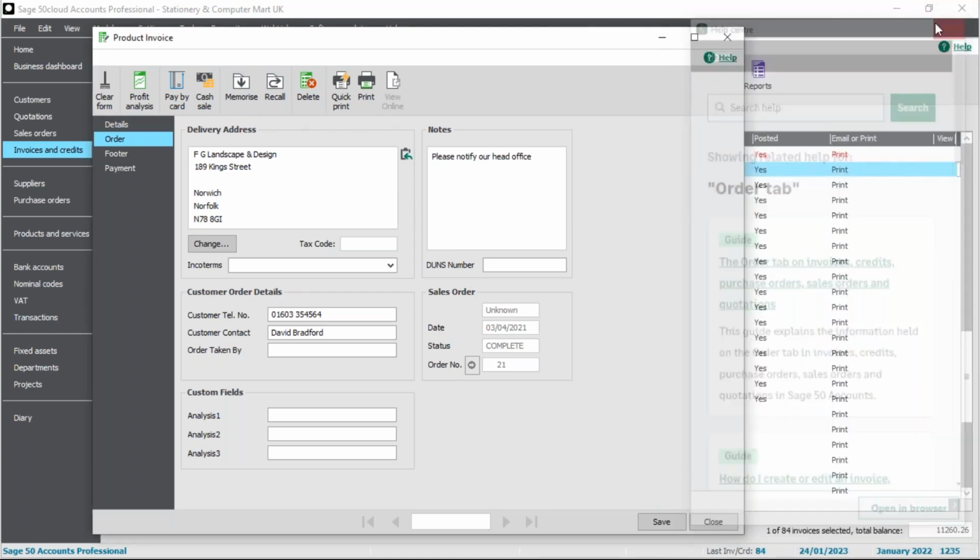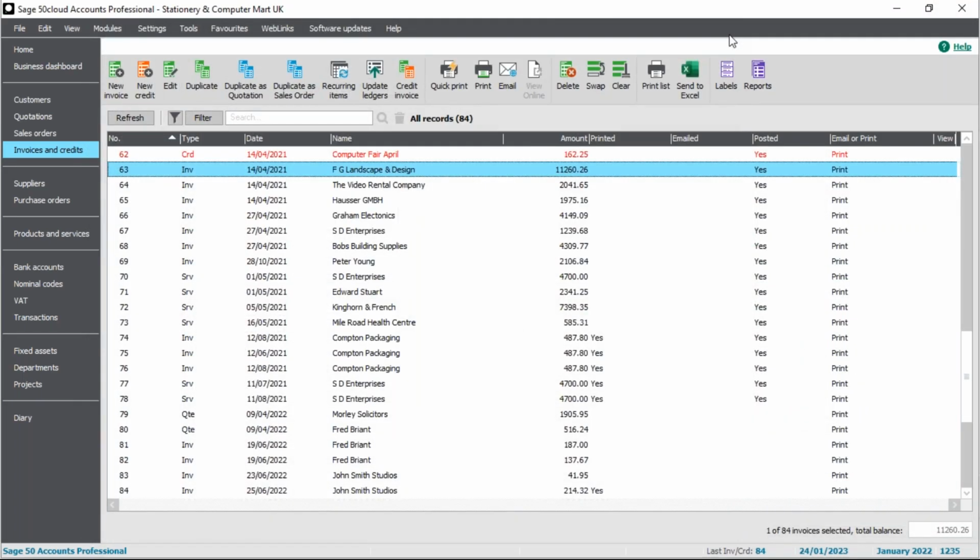So this is also available elsewhere. It's available in areas like user management, invoices and credits, orders, etc. So a really useful feature for loading up help whilst you're processing within the software and able to follow step by step. So I'm just going to pop back onto the PowerPoint.